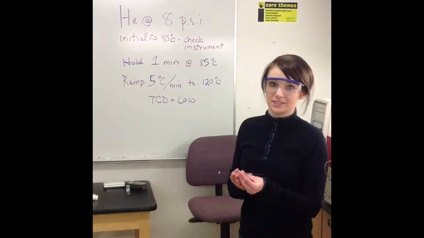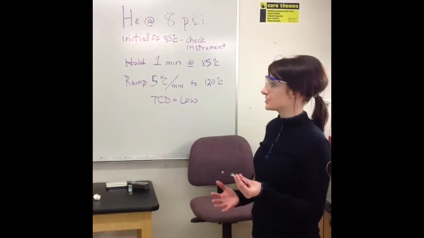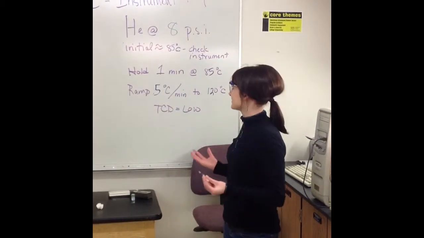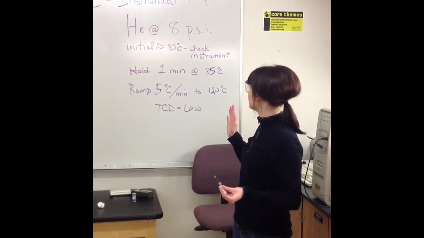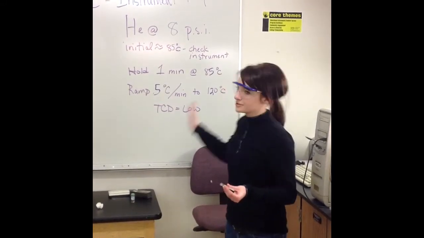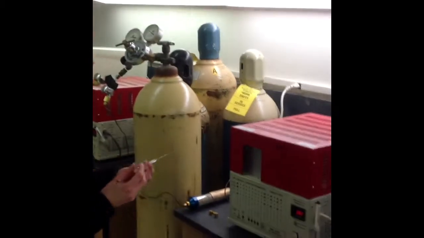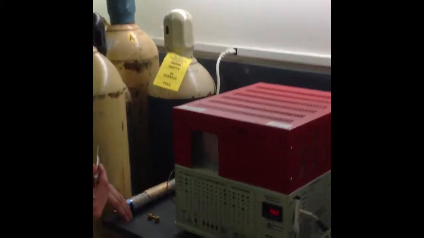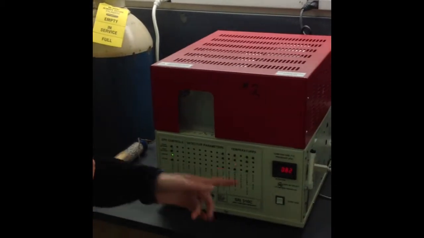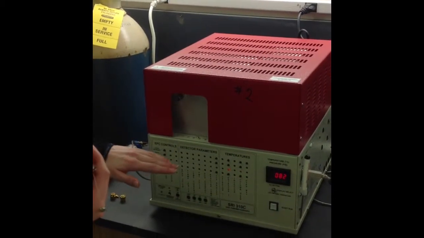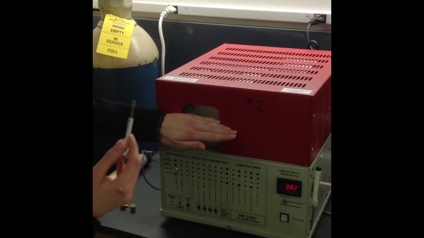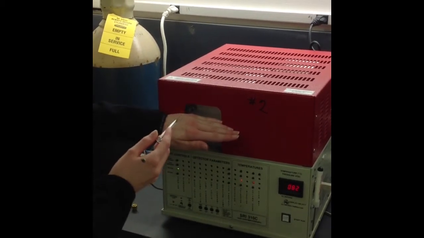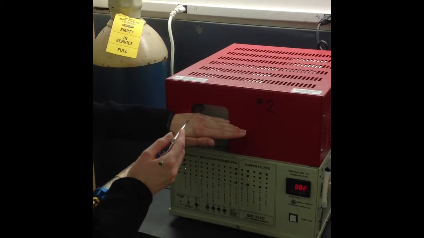Now I'm ready to inject my syringe. But first of all, you want to make sure you know your operating parameters, and that can vary based on the compound or the column. So here are ours. And so now I can go over and I can inject. First thing you want to make sure that you do is you'll record the temperature.